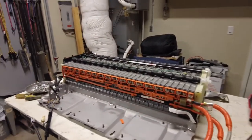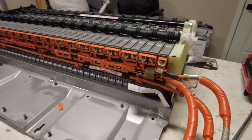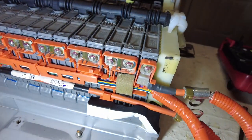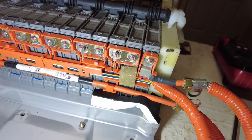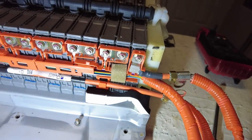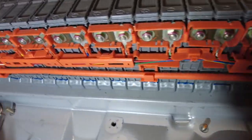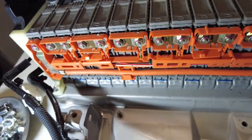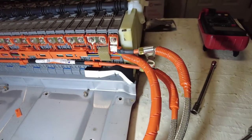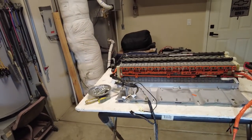Okay, so what I'm going to do now is take a little nylon brush and get these terminals cleaned up a little bit. Let's see, there's some good light right there. See that dust right there on this one? I'm going to get all that dusted off, as you can see all the way through. They have some dust on them, some corrosion, it looks like, or something. But I will get that cleaned off just to make sure it's not there, and then I will continue breaking these up.